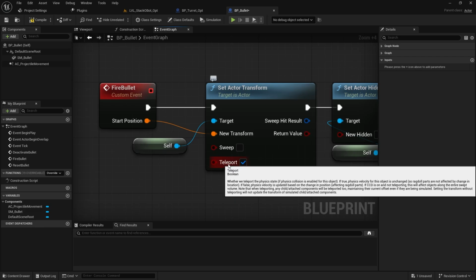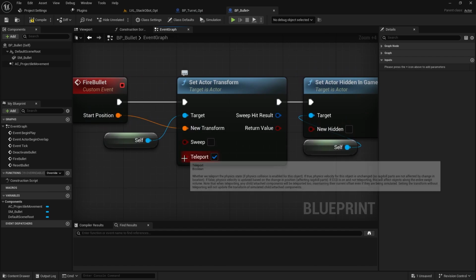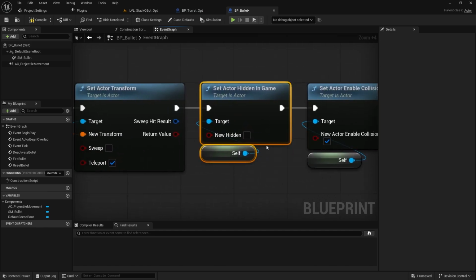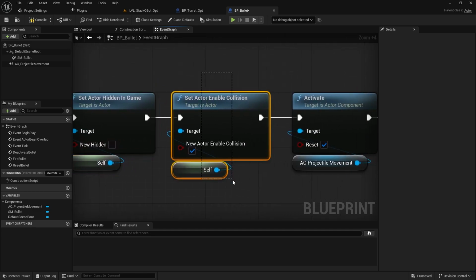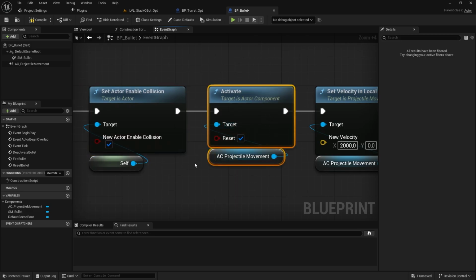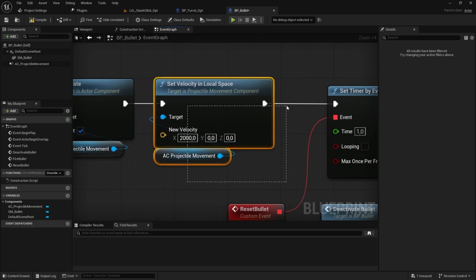We are not caring about its path, the way that it is coming. We are just teleporting it. Okay, and we will start drawing pixels again. We will enable collision, and we will activate the projectile movement. So it is ready to be fired.